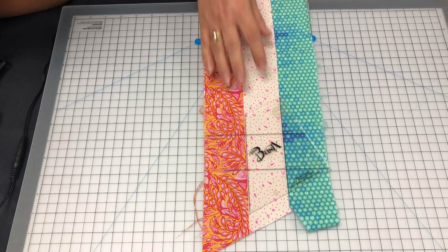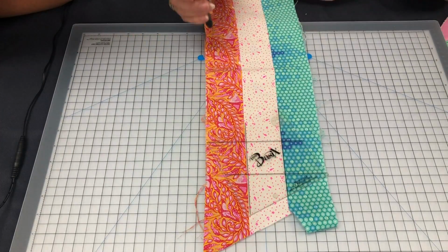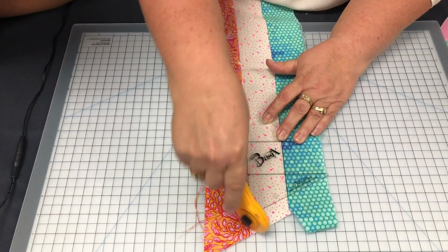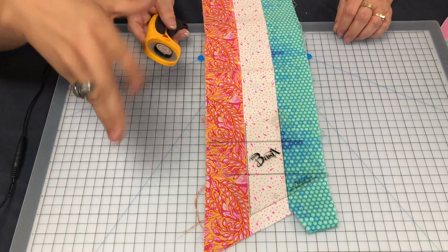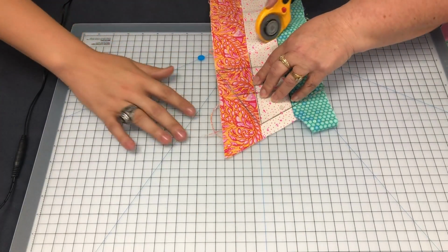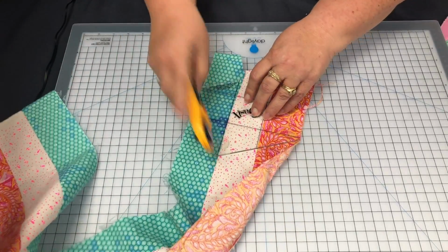So then you're going to take your rotary cutter and cut all the way around. That's simple. Now, I'm not actually cutting right now, but whenever you're doing this at home, you're going to take that rotary cutter and cut all the way around your template. This is one of those things where it would be really nice to have a spinning mat, because then you don't have to be a contortionist. You can cut, spin your mat, and make your final cut.